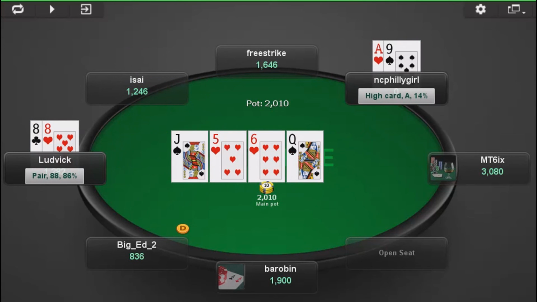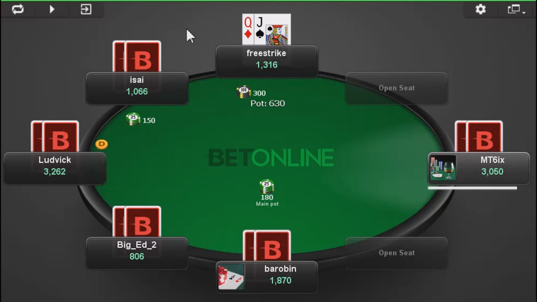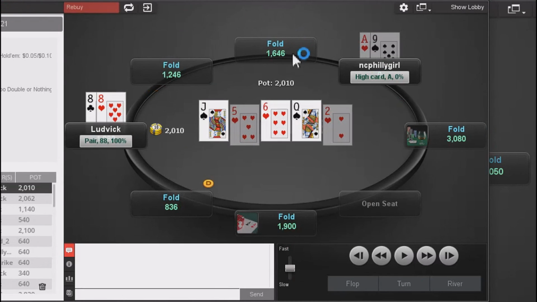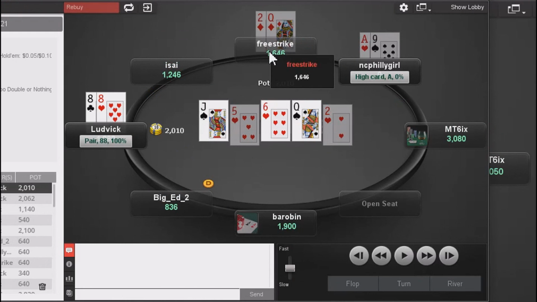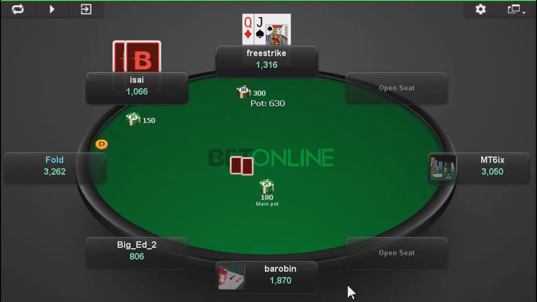Pocket 8s versus ace 9. Pocket 8s wins. What did I? 9 would have won. Shit. 6 players.